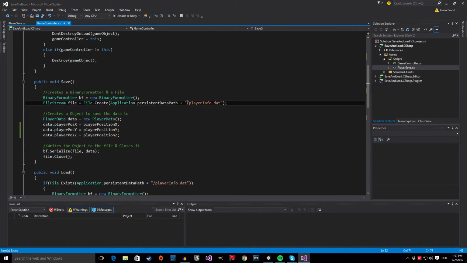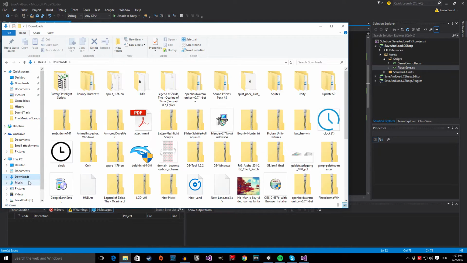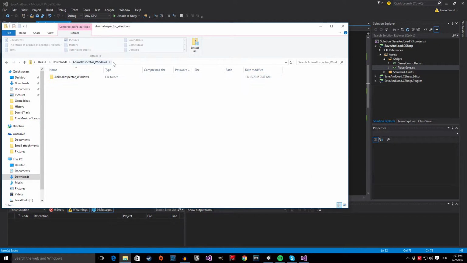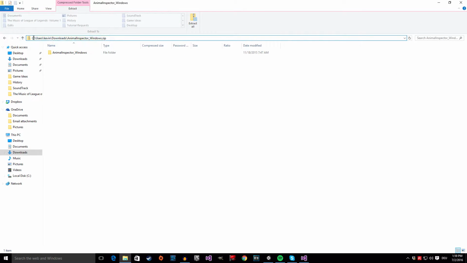If you have a look at Windows Explorer, for example, and I just pick some folder, you can see that we have C, Users, the name of the user, and my name is Kevin, and then Downloads, and then the whole stuff here.